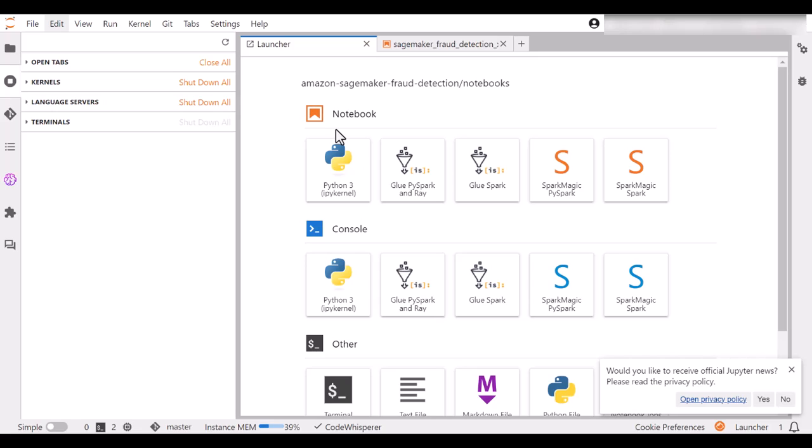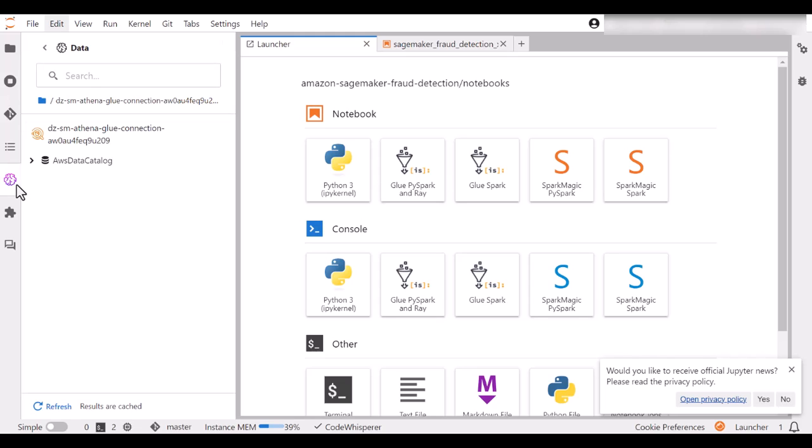Now that Alice has landed on JupyterLab, she wants to find her subscribed dataset so she can start building her fraud detection model. On the left navigation panel, she can see the Data Discovery button to find her subscribed assets. Once she clicks on this button, in this view, she's able to see all the corresponding connections to her subscribed datasets as part of the loan application project. Because the credit card transaction dataset was a Glue table, she now has an Athena connection in this view.